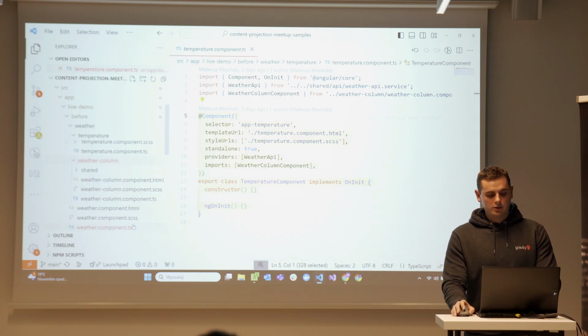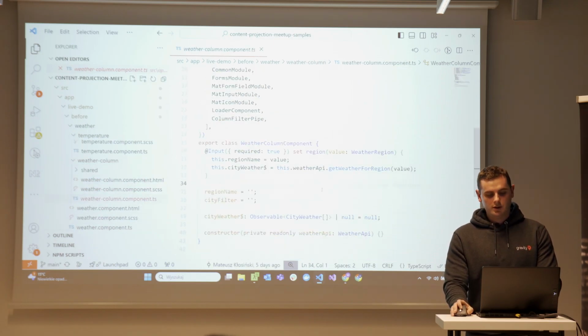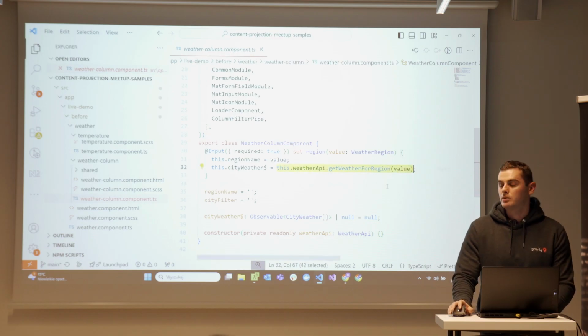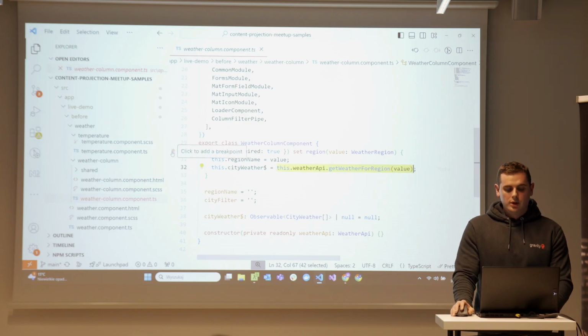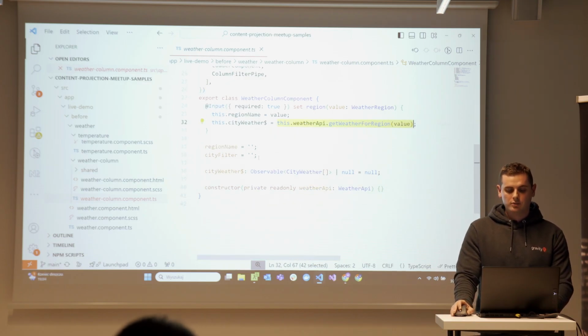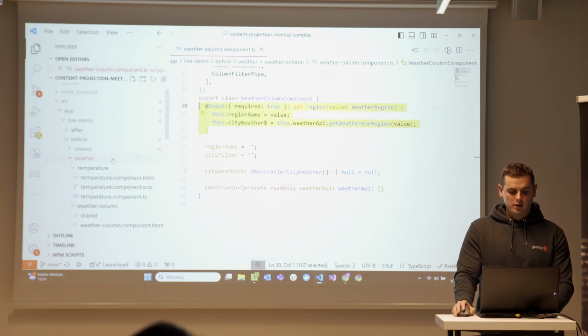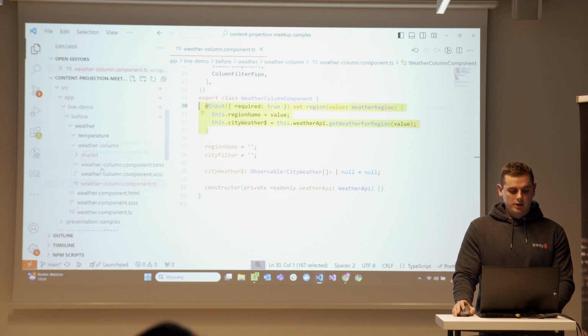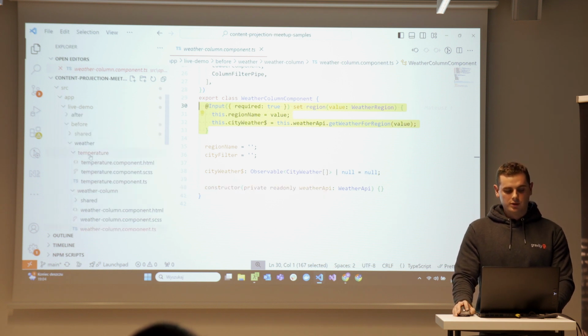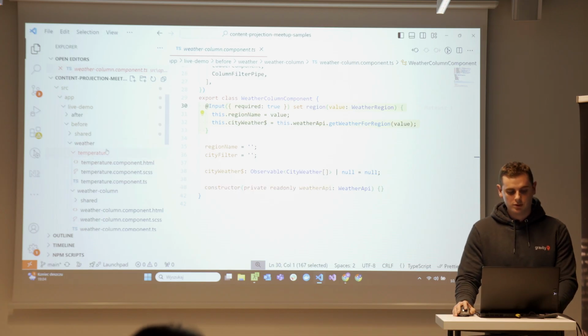Instead, this weather column component is fetching the data each time we assign this region input. So at this time, we are not able to reuse this component, and we want to. So let's begin with creating the humidity component, which will be similar to this temperature component.